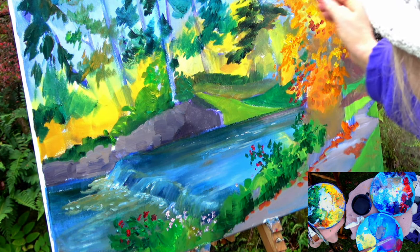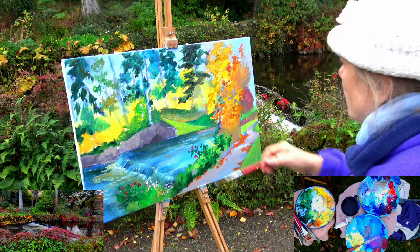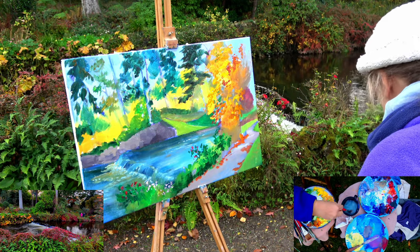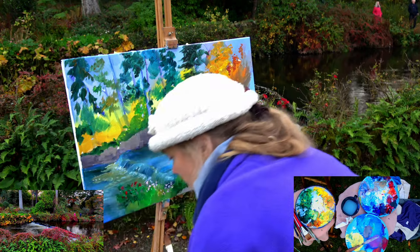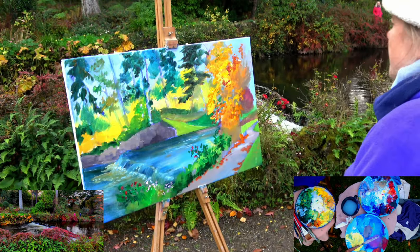Okay, what I absolutely have to do is to get some of the branches going through the background. Because I want a rhythm of line going through the background, I'll try it with this brush just to save having to clean it thoroughly and get another brush. But it's a slightly big brush for doing that. We might get away with it if I'm lucky. And if not, we'll go to a smaller brush.